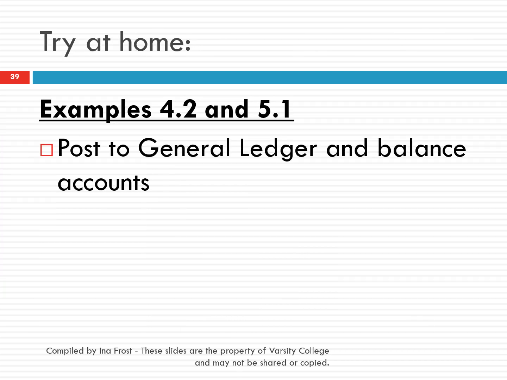Remember again, your key is that you need to be working consistently at home and doing as many exercises as you can at home. And in your textbook, there are two excellent examples that deal specifically with posting cash and credit journals to the general ledger. And these examples are example 4.2 in Learning Unit 4 and example 5.1 in Learning Unit 5. So if you haven't had a chance to do these examples yet, I will strongly recommend that you do these examples as part of your revision for your test and your exam.